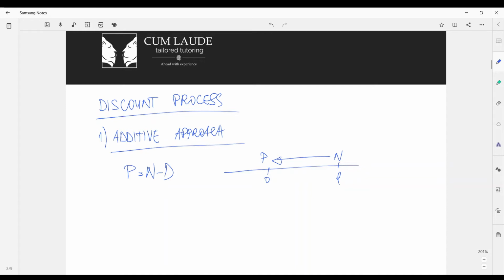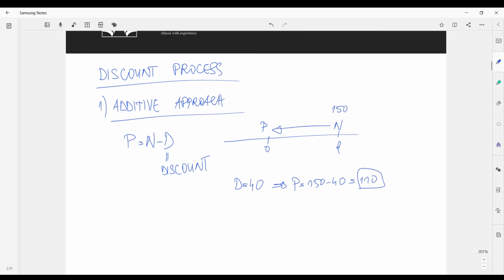So for example, if I know that in 2 years I'm getting 150 euros, the question is, how much is that amount of money worth today? And the answer is quite simple. I just need to subtract a certain amount of money that we call discount. It's an amount of money in euros, obviously, in order to see how much this is worth today. In an example, D could be worth, for example, 40. If D is worth 40, we're going to have that P is equal to 150 minus 40, so it's equal to 110. So 150 euros in 2 years are worth 110 euros today, provided that the discount that you can apply here is equal to 40 euros.